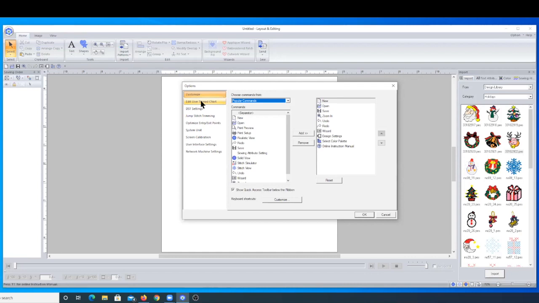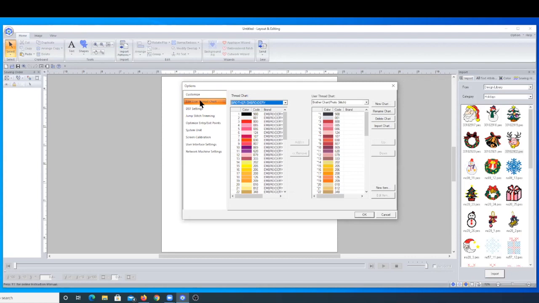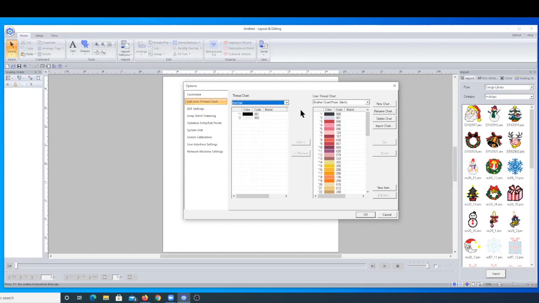So for instance, under Edit User Thread Chart, you can, if you choose to, select My Chart, and you can create your own thread chart with thread that you actually own by using this area right here. For instance, you just select New Chart, give it a name. I'm just going to name it New 1.